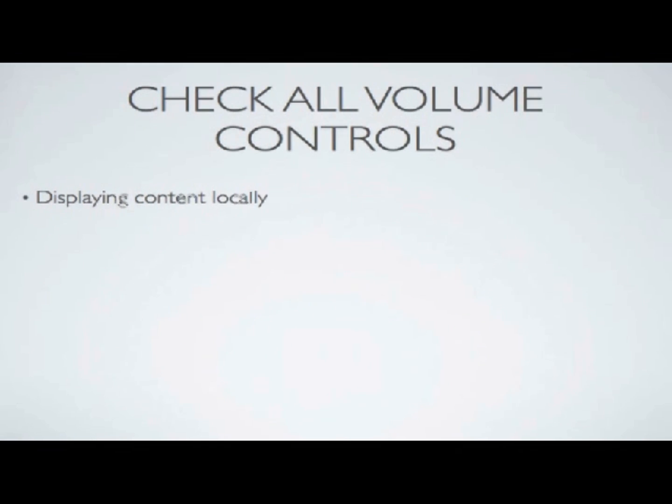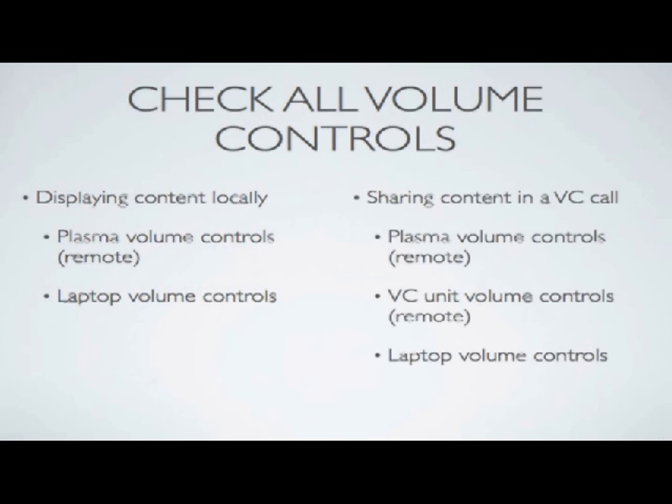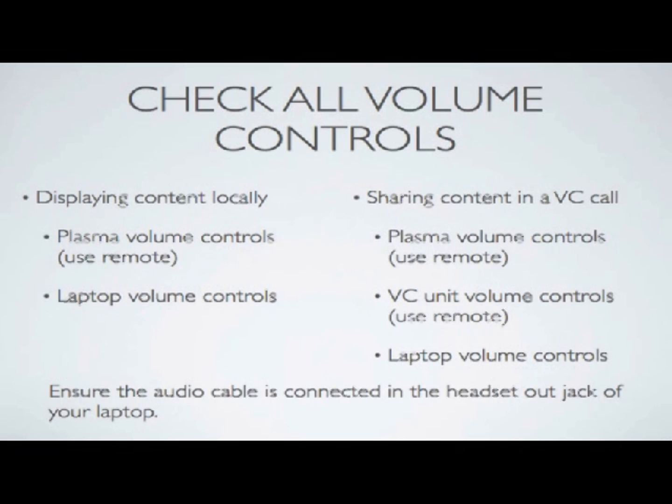Something to note about controlling volume when you have your laptop connected. Be sure to check all volume controls. If you are displaying content locally, this would include the plasma volume controls and your laptop volume controls. If you are sharing content in a video conference call, then you'll want to check the plasma volume controls, the VC unit volume controls, and your laptop volume controls. Also, make sure the audio cable is connected to the headset out jack of your laptop.